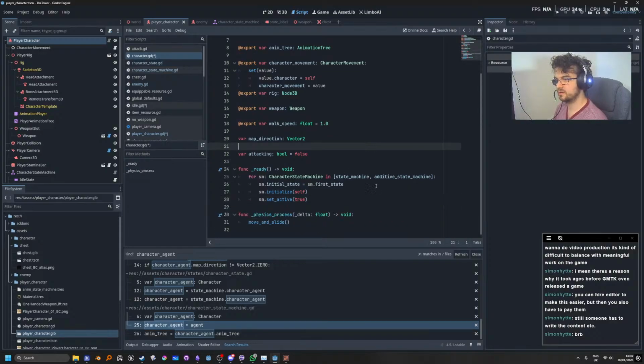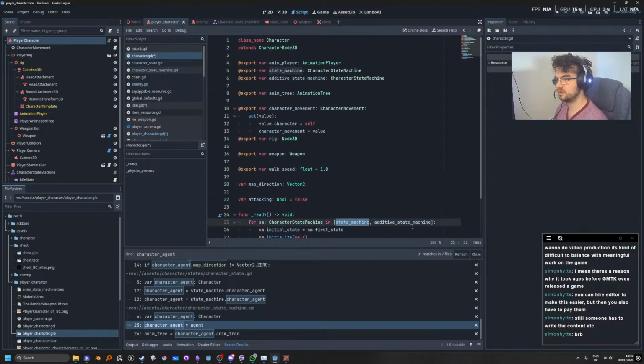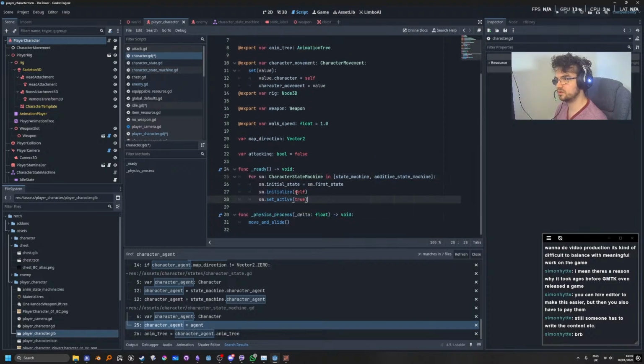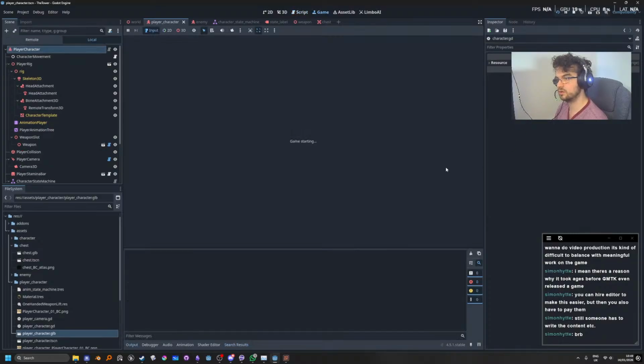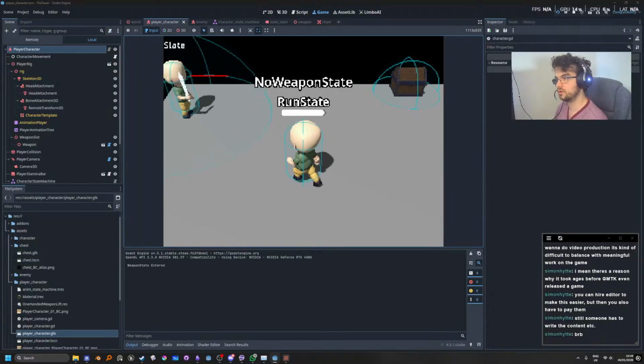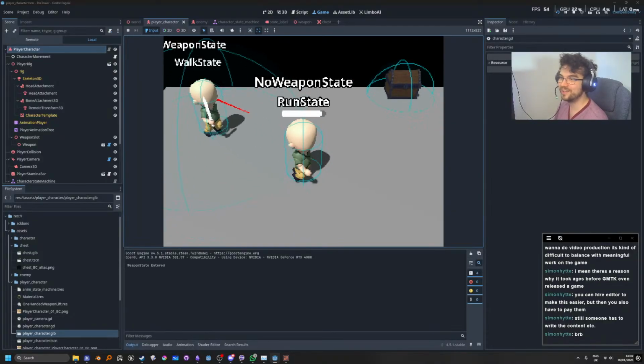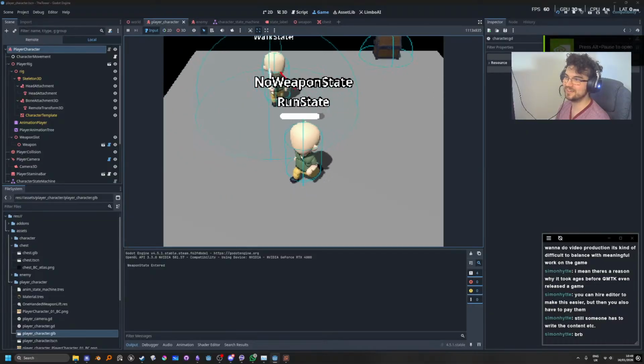In state machine, additive state machine, sm.initialState equals sm.firstState. Correct. sm.initialize, sm.setActive. Nice. Nice.